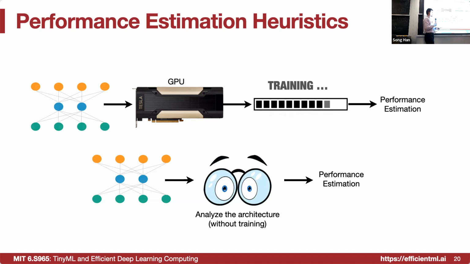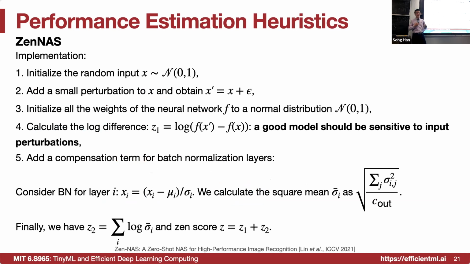There are other techniques that, without any training, just look at the architecture and feed it some random inputs to estimate the performance. If that works well, it will be super cheap and super fast to directly estimate whether it's a good model or a bad model, just by looking at the model. That sounds like magic, right? So there are several research efforts in this direction.